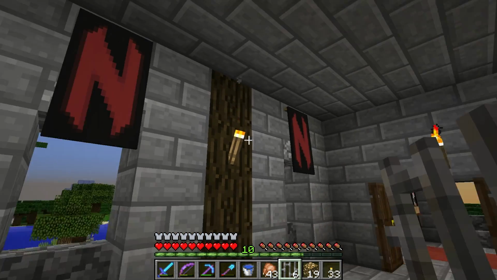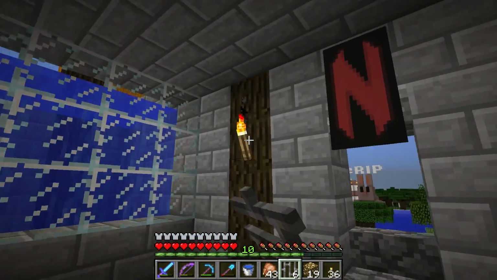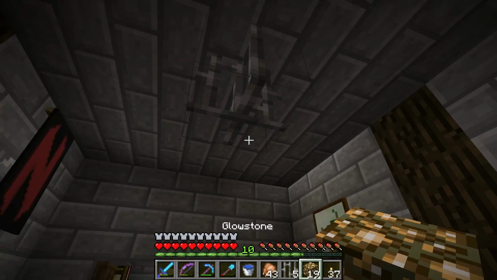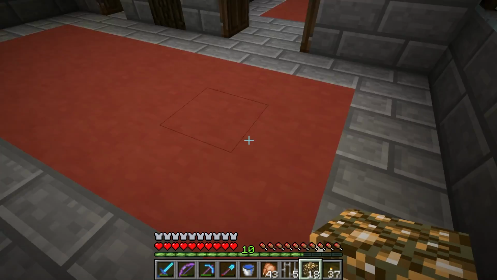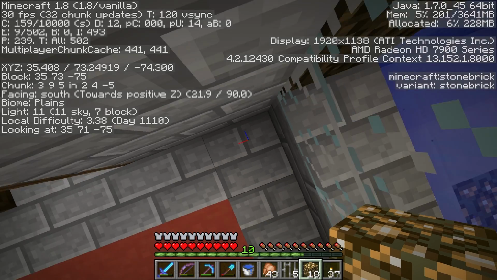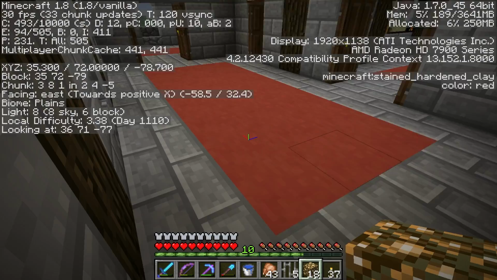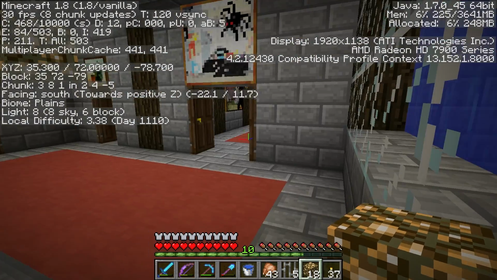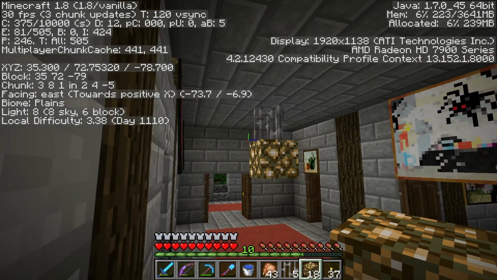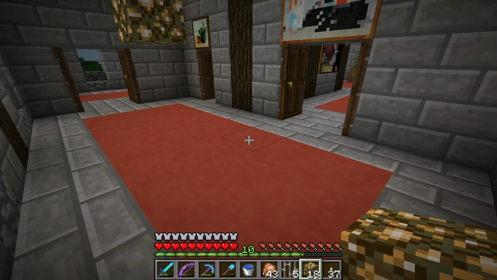Okay, now let's reconsider room lighting. Okay, so this is an unlit room. Now it's a lit room. The whole thing? I don't know. This spot right here, let's look at it. It is light level 11. Light 8. Can mobs spawn in 8? Why is this 11? Oh, because there's light coming through there. I don't know. Is this enough to spawn? I think it's 7 and below that spawn. So I think we're good.